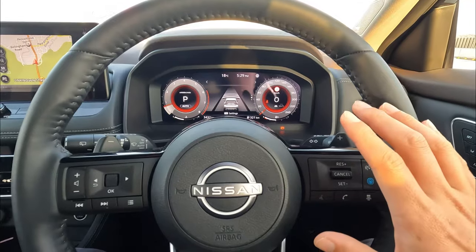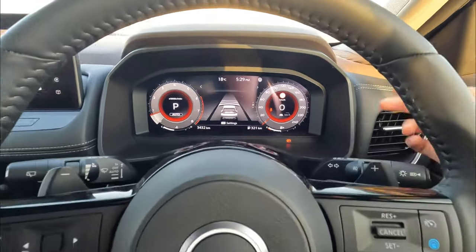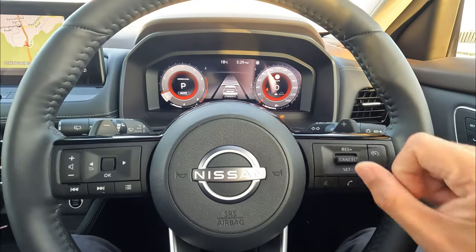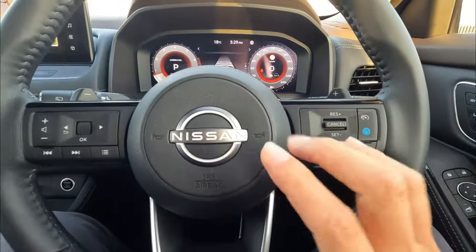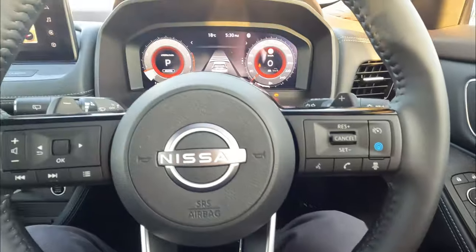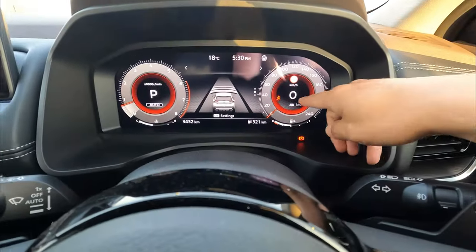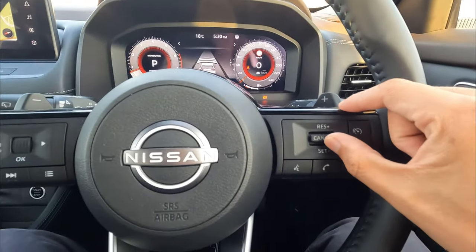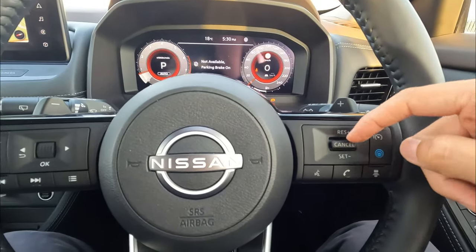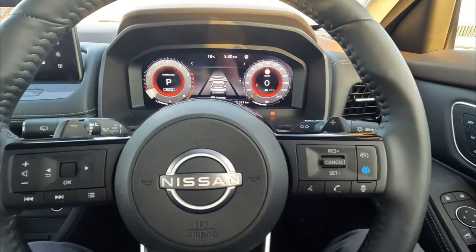While you're on cruise control, you can also cancel it. One way to cancel is to push down to cancel — just like this button — and your cruise control will go back to gray color, meaning it's paused. To resume, just go up to resume. Another way is to apply the brake. While cruise control is on it shows green light; as long as you tap the brake enough to slow the car down, the cruise control will be canceled or paused. To resume, either go up to resume back to your set speed, or go down to set at whatever speed you're driving at the time, with the lowest being 30.